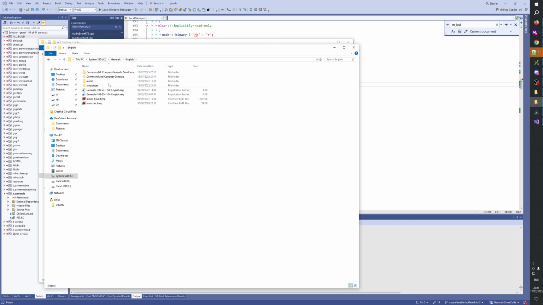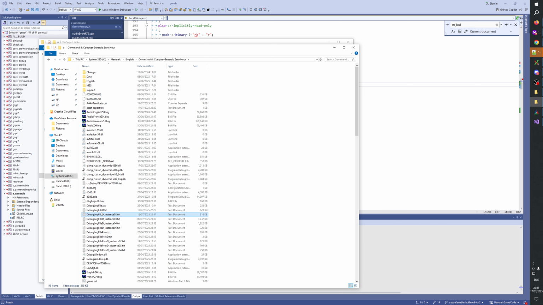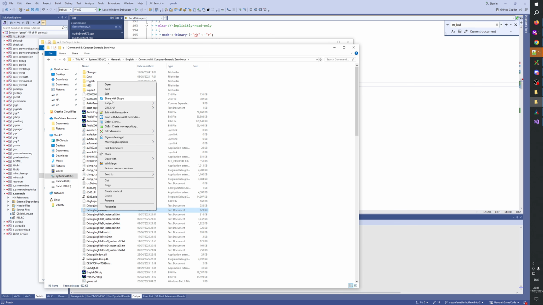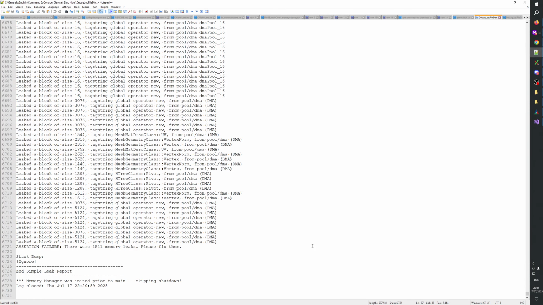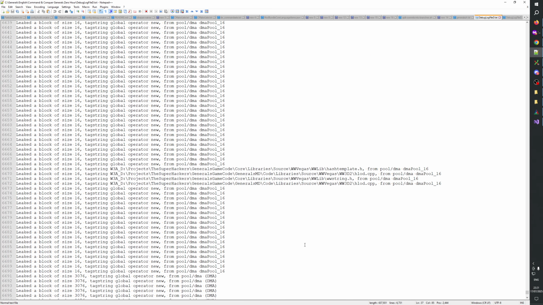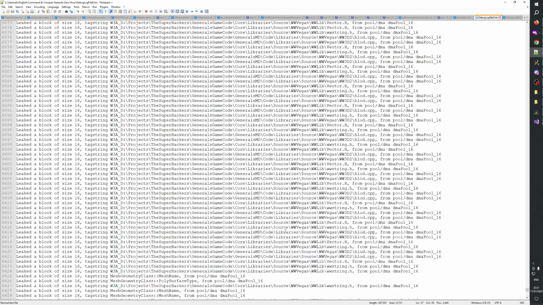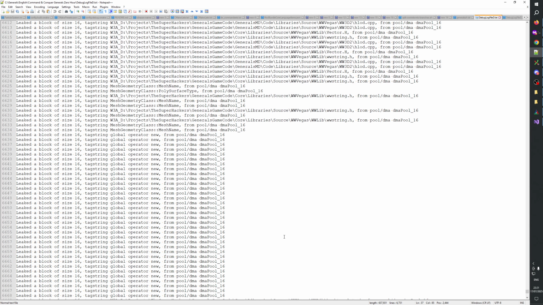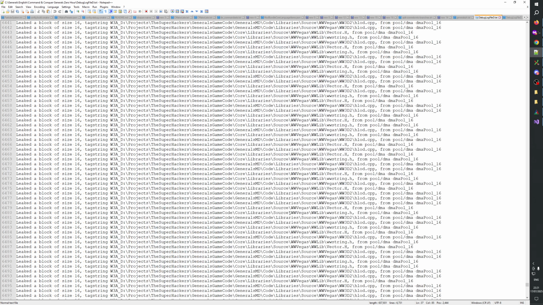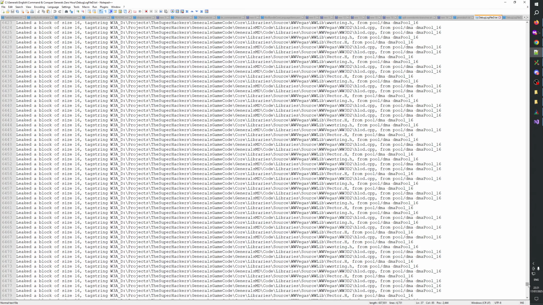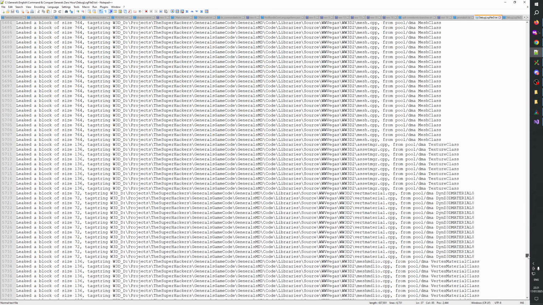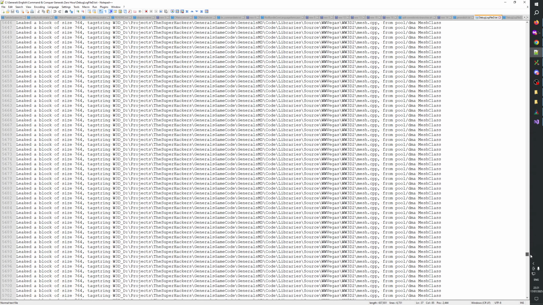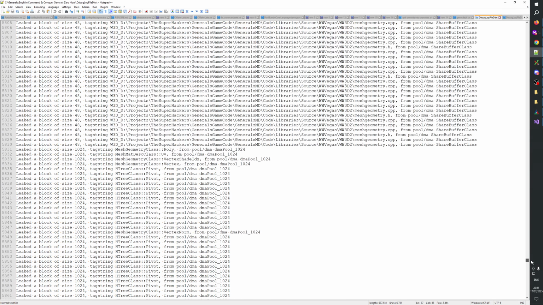Generals, English, debug. A lot of meshes. Oof.